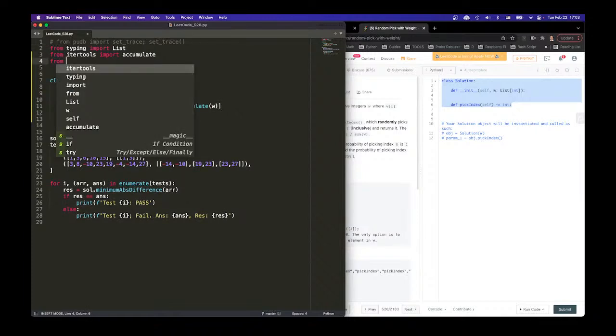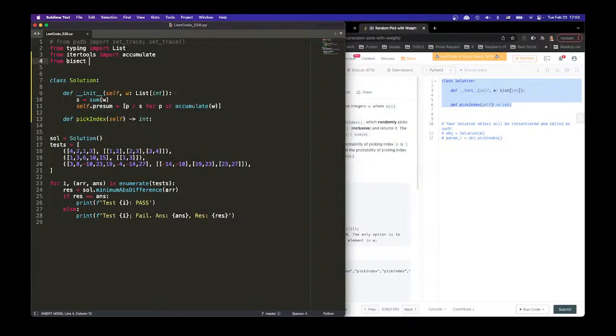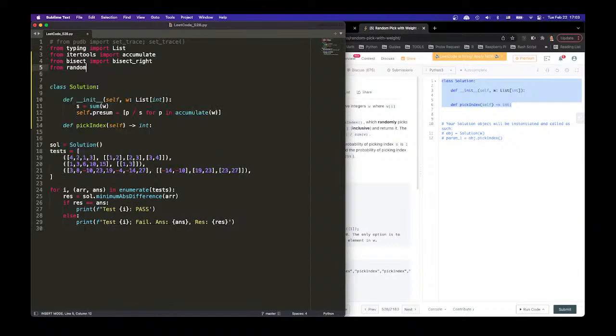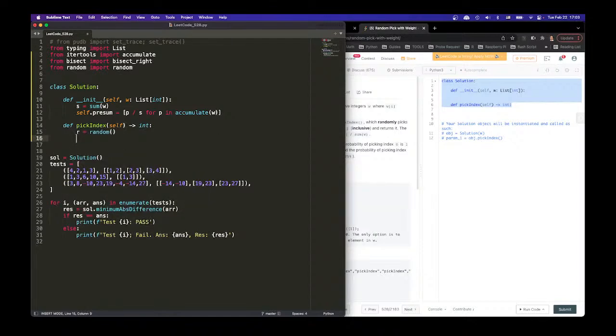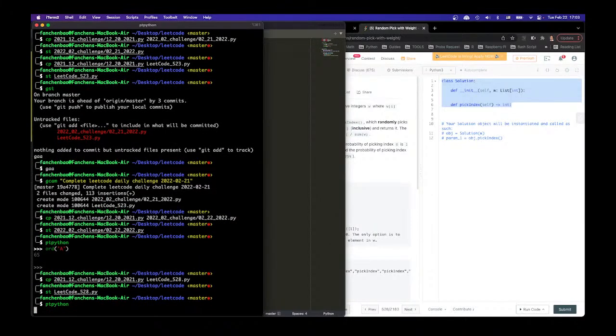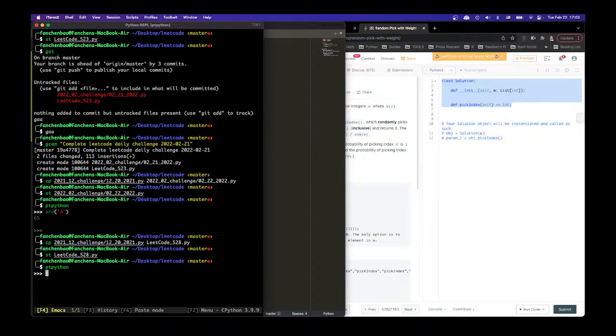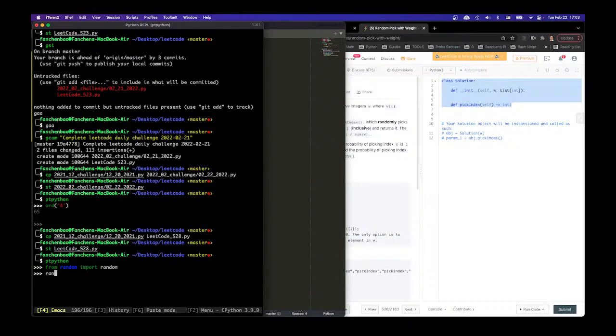So from bisect import bisect_right, and from random import random. Then what do we do? We say r equals random, right? I think random is 0 to 1. Let's try. Say from random import random, and then we call random.